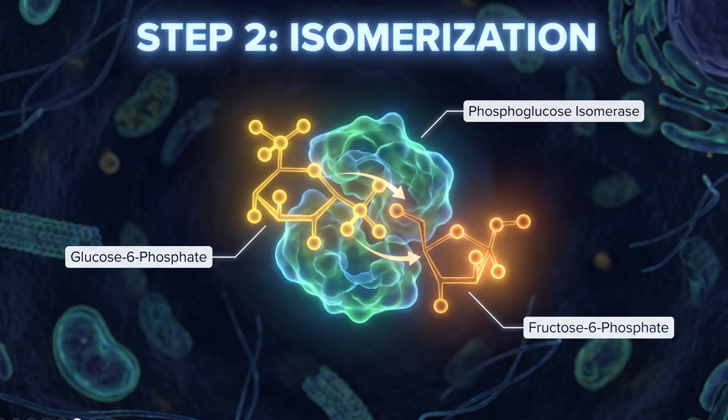Okay, so step two is basically isomerization, right? We use an enzyme called phosphoglucose isomerase. We've created this glucose 6-phosphate in step one. Now we need to isomerize it. It simply rearranges the molecule. Can you see that we're just rearranging this molecule? From this molecule, we're going to this molecule. We're not changing anything else. From glucose 6-phosphate, we're creating fructose 6-phosphate, and this is done by phosphoglucose isomerase. It is simple rearrangement. There's no energy, no ATP used here.